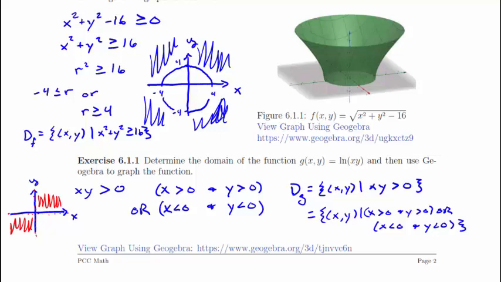I did go back, and in the previous problem I wrote the formal set notation here. The domain of f equals the set of x comma y such that x squared plus y squared is greater than or equal to 16. I left it in this form because we have our domain in terms of x comma y, so I'm leaving the x and the y in my condition for what our domain is, rather than putting in the r. Even though the r is nice and descriptive and helps us graph what this domain looks like, it's nice to leave the formal set notation in terms of x and y, since x comma y as a point is the domain, that our domain has to be in the set of x comma y, so we're just leaving it in terms of that.